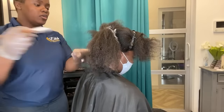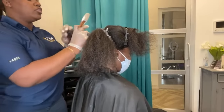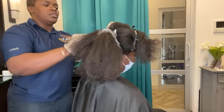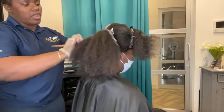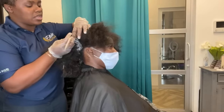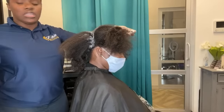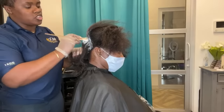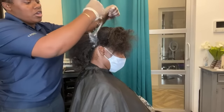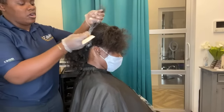Okay? So this is another reason why I said this is a learning experience for yourself and me and my client, because going forward, she has to understand her own hair, and you have to be able to direct somebody else or know when something's not right if someone else is doing your hair. A lot of you don't even know how to do your own hair, and you're already at the losing end of the battle because you're entrusting your hair with someone and you don't even know if they know how to do your hair. All you know is you don't know how to do hair and you just want somebody to do it for you at any cost.